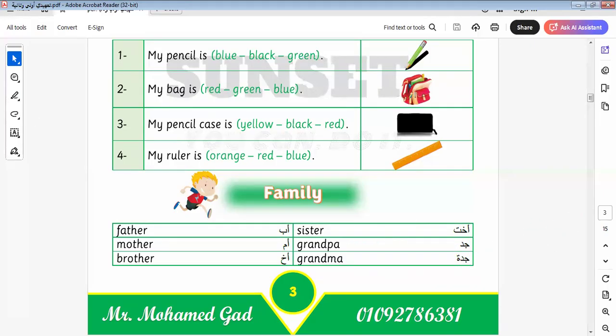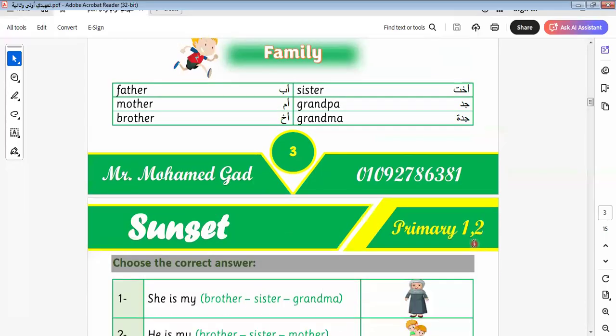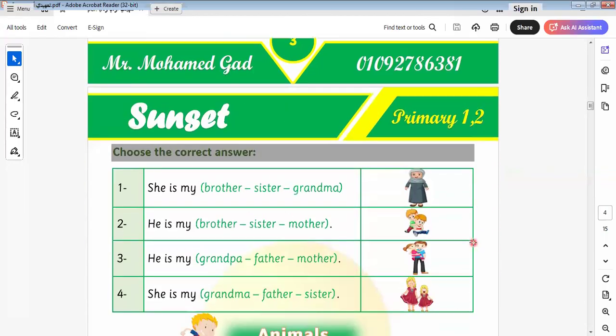I will leave this booklet below the video to download it and answer these questions again to practice. I would like to do so for grade 1 and grade 2. I hope you answer and send it to me on the channel to contact with you. If we have a difficult question, we can explain again, and I hope to be able to give you the information in the simplest way.